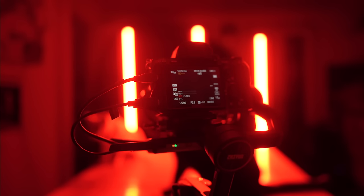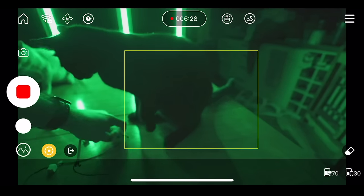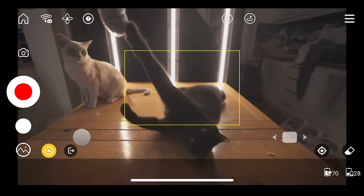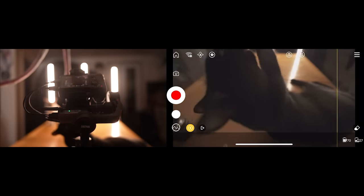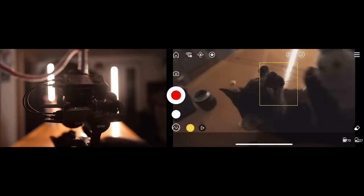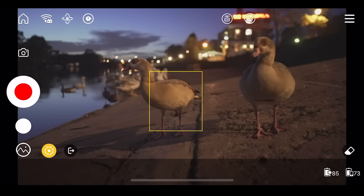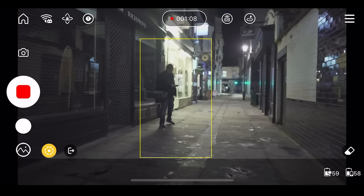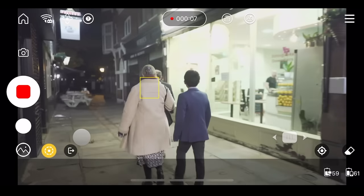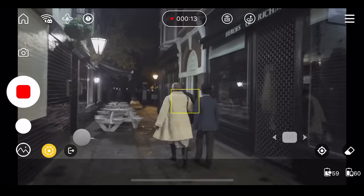It really does need good light though, ideally not big strong backlights, nothing too contrasty, basically the opposite to what I'm doing here. But after struggling a little bit too much, I thought I would give it a bit more of a chance and put on the kitchen lights to help it out. Even with that light, I don't think Jimmy was really making things that easy for it. So I decided to try something else with not great light. How about some ducks? How about me in a very backlit dark alleyway? And finally, with a bit of light, some random people who I am walking behind who probably don't know I'm even there.